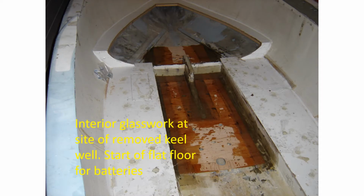In this picture, you get a look inside the boat after the keel well was removed. You can also see the beginnings of the flat floor that I installed to provide a surface for the batteries to rest. After installing this floor, the space beneath it was filled with pour foam, as were the spaces on both sides underneath the seating cabinets. So you can see on both sides here, those long white spaces were filled with pour foam, and all of that pour foam added a good deal of stiffening to the boat. Although after all the structure was in place, it was pretty solid in any case.